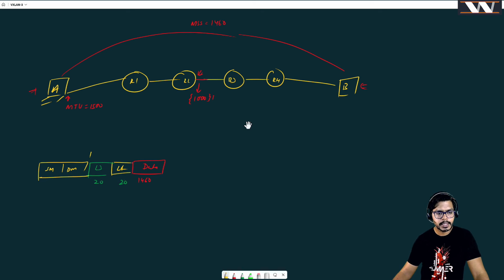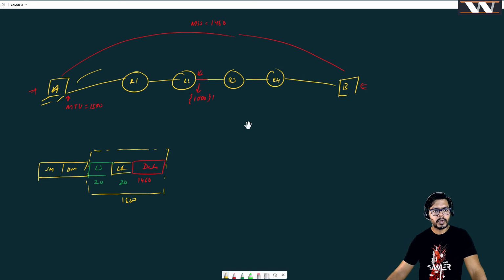The important piece is that this is the data which can be carried in the Ethernet frame of 1500 bytes. The message can be moved from here to here. There is no doubt about it. It will reach here, the outer source and destination MAC will be gone, and the 1500-byte message is going to be here. There is no change. By default, everything is 1500. So it sends this message again with a different source and destination MAC, and it reaches R2.